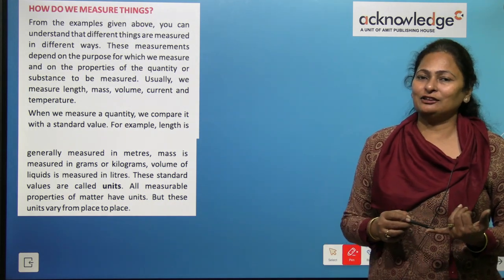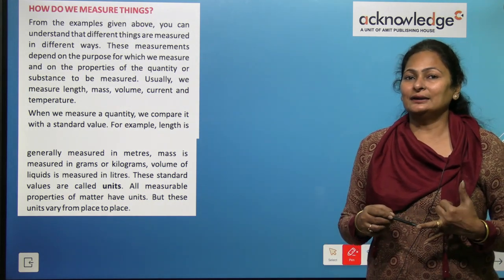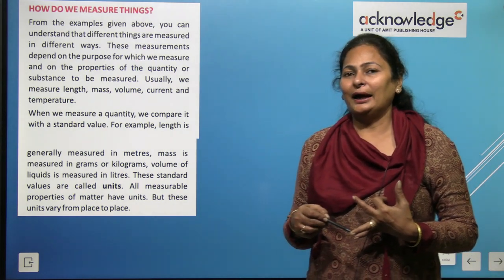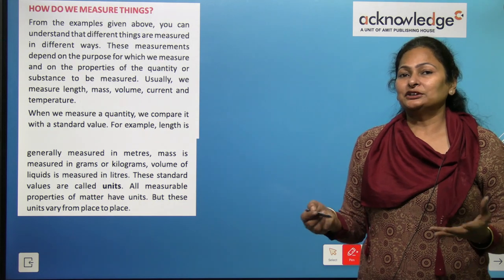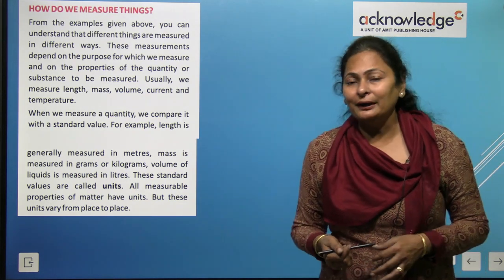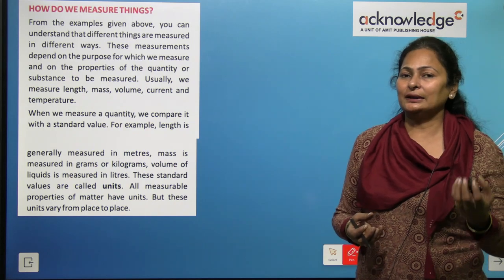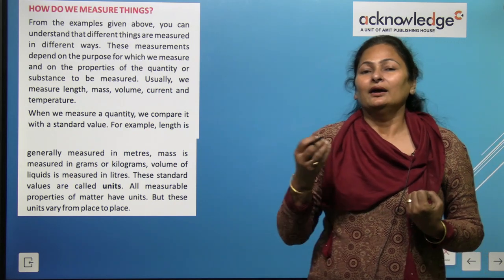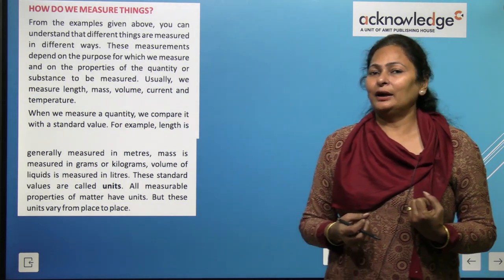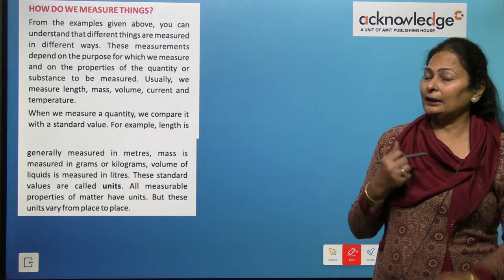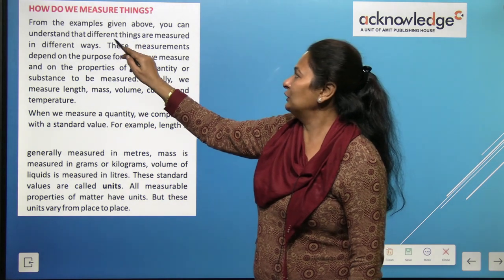We have seen that the chef is measuring, the tailor is also measuring the size of the cloth, and he is taking the measurement with the help of a measuring tape, right? We are going to the market, we are purchasing, the quantity and the ingredients that we are putting. So many things are being done with the help of measurements.